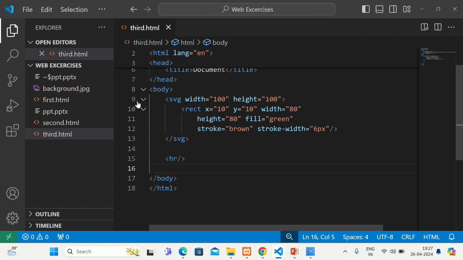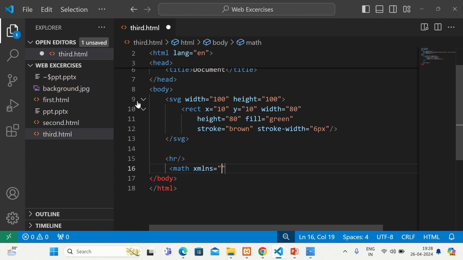The first and foremost tag that we must use is the math tag. Along with this math tag, we should also specify the XML namespace, using which we can make use of the MathML available in HTML5.